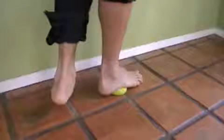And I'm going to move over just a little bit and get towards the outer edge of the foot. And I'm going to press down. And then I'm going to move over to the other side, the inner edge of the foot, just in front of the heel, and I'm going to press down.